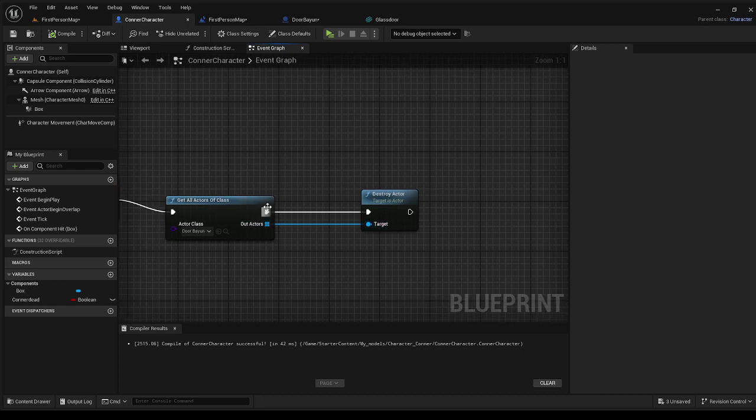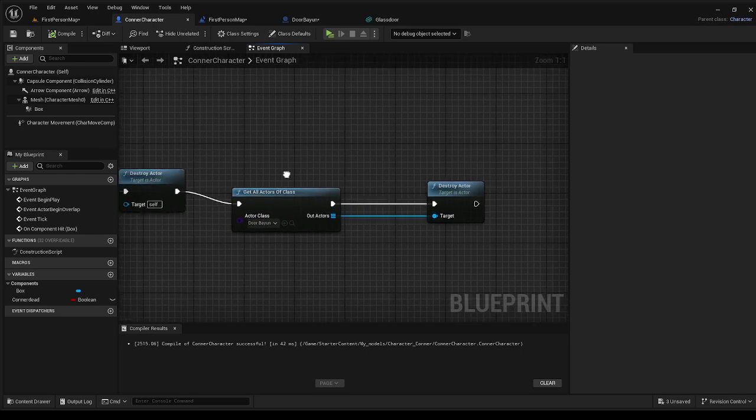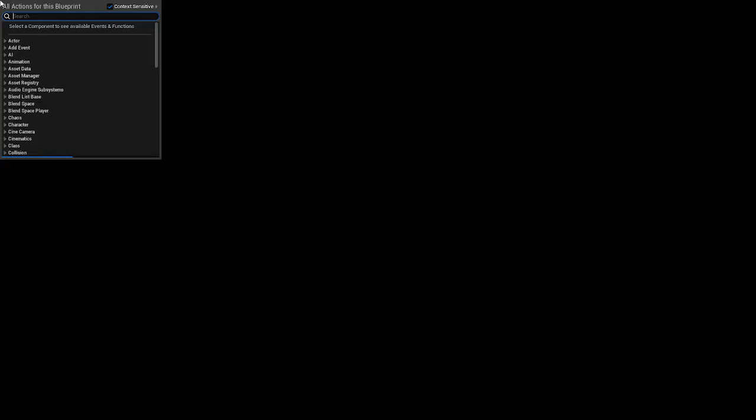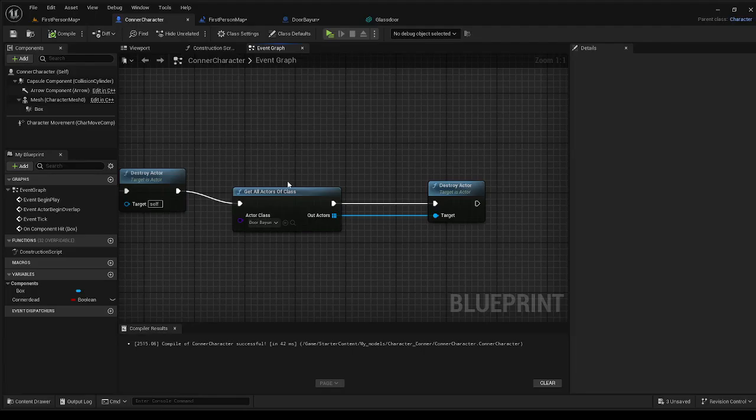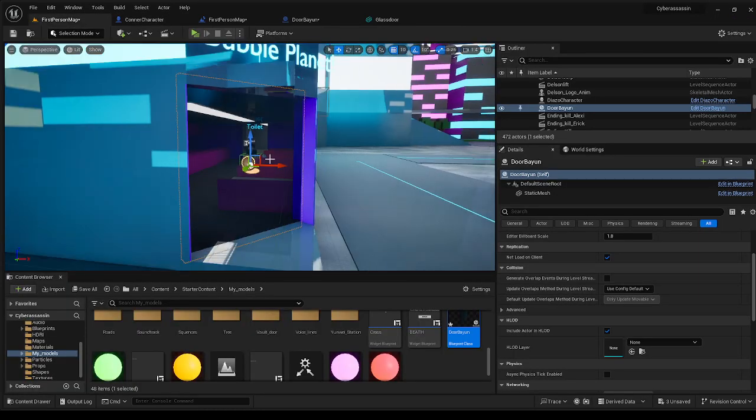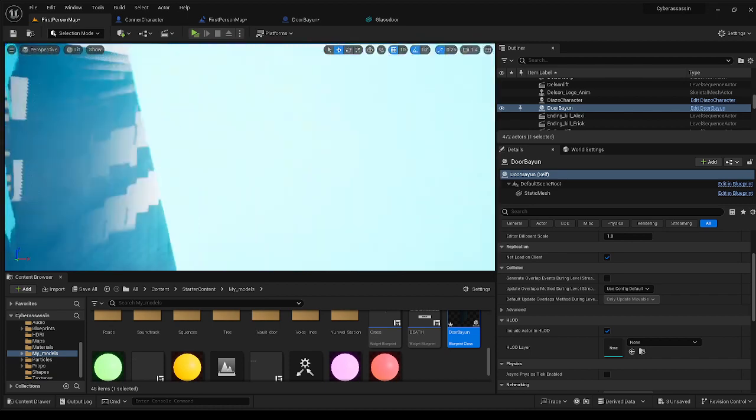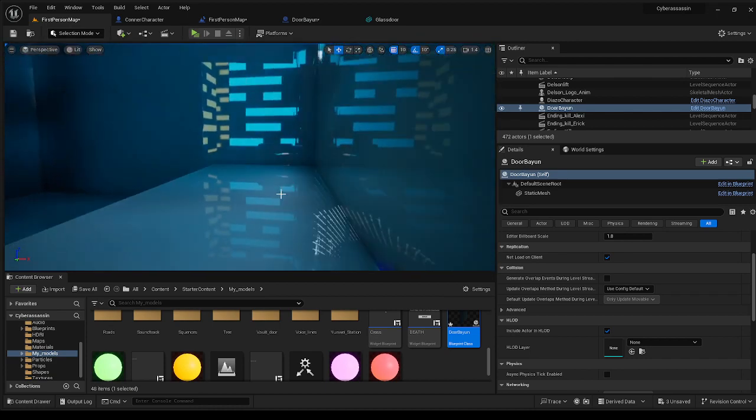Took a few tries to get the coding just right. You know, I was unsure if this needed to be connected or if I should get all actors like by name or something like that. But with specific tag, that was the actual name for it. But get all actors of class worked. I connected both, and it works whenever I kill that specific character, that happens.